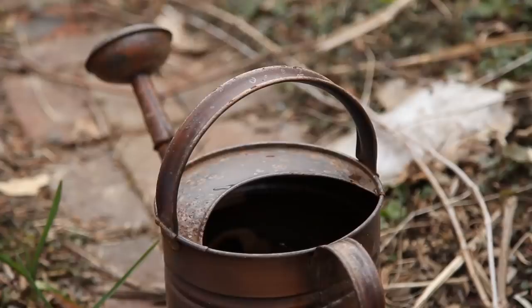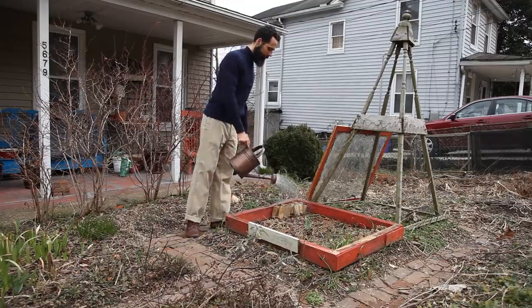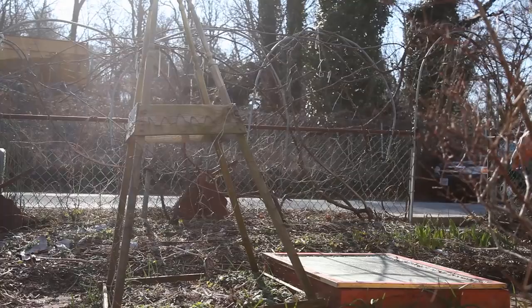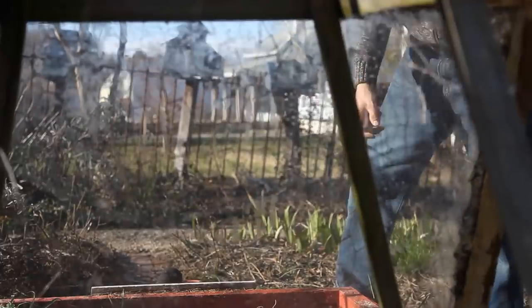Hastening germination of the crops you intend to grow will provide for a shorter window of time of exposed soil and the germination of garden weeds. With the seeds safe under glass, now I just had to wait and check every other day to see if the soil had not dried out.